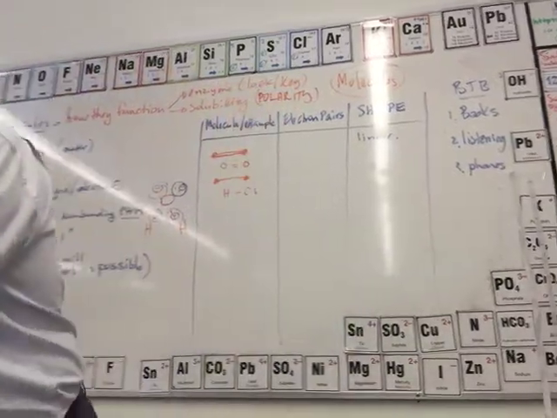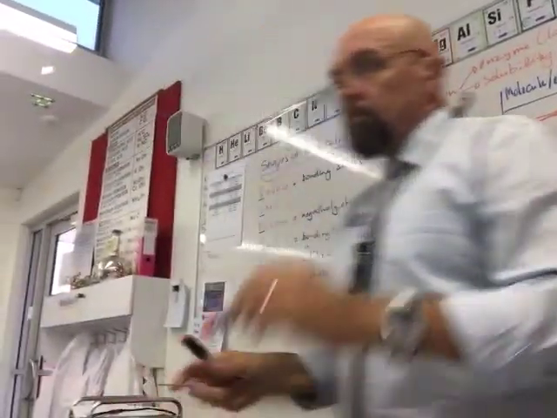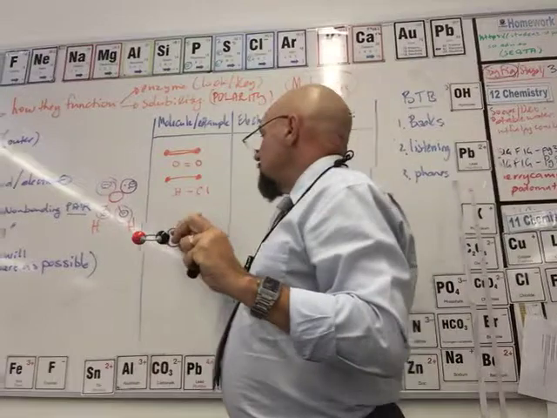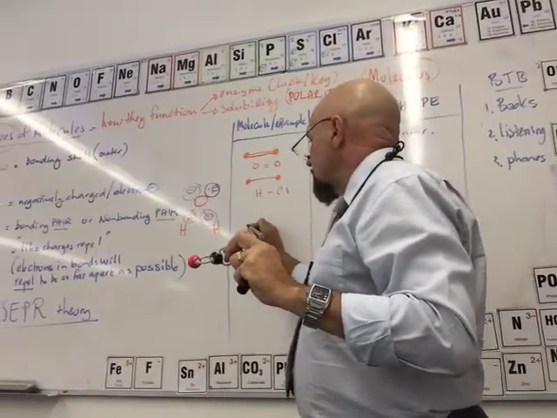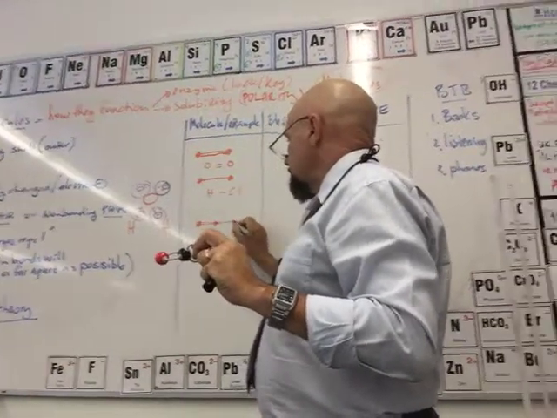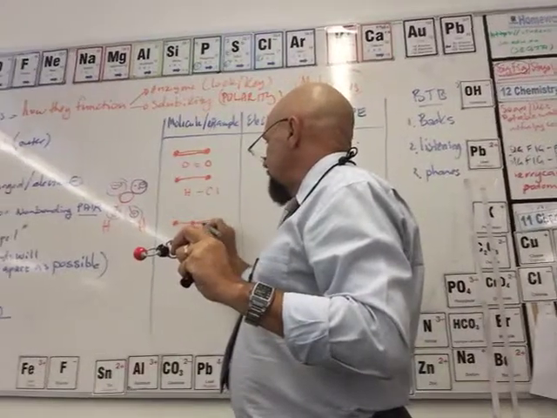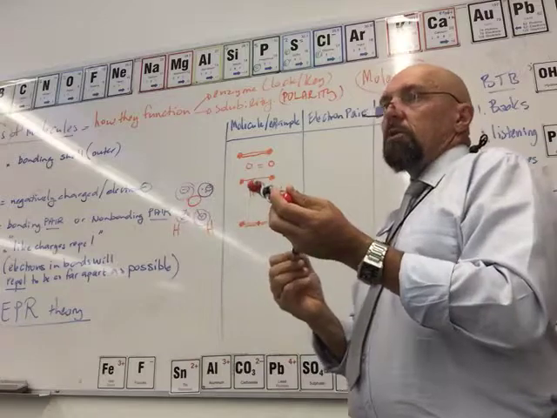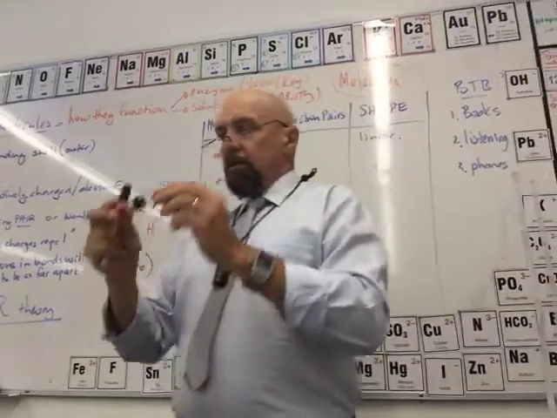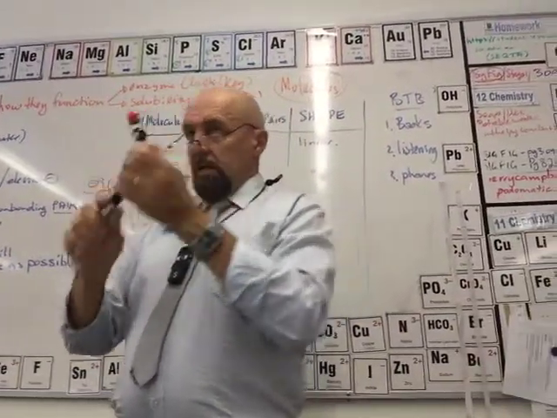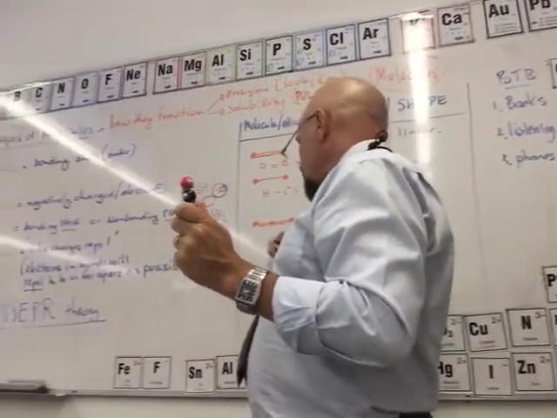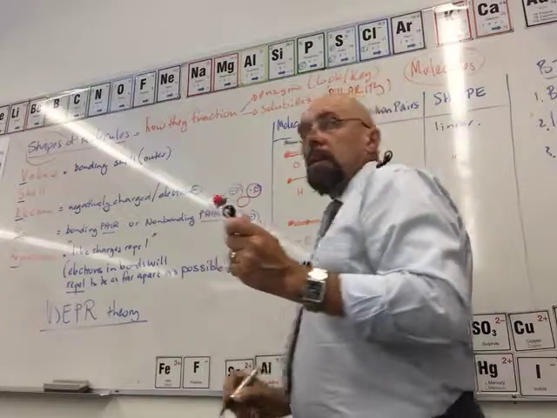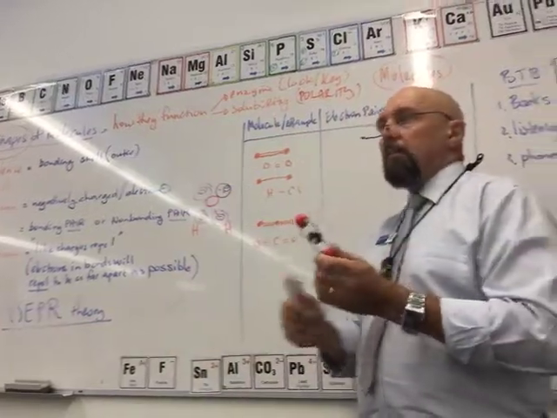Now, let's go slightly more complex. We've now got this one. This one looks like this. And I'll put a double bond there, and I'll put a double bond there, to show you the structure. This is the structure for carbon dioxide that we touched on last week. So if I draw the structure for carbon dioxide, we'll just simply do it like that. That's a carbon dioxide molecule.